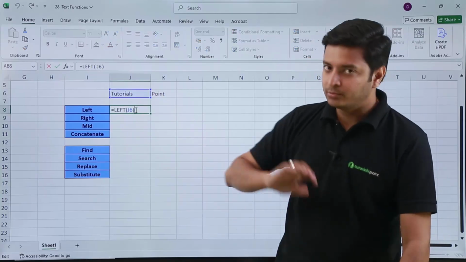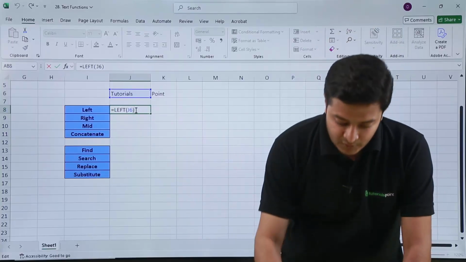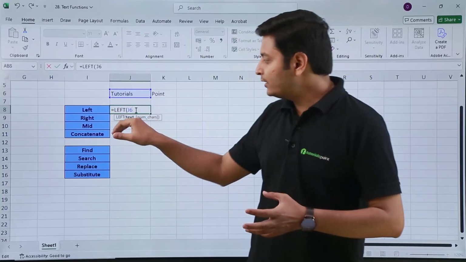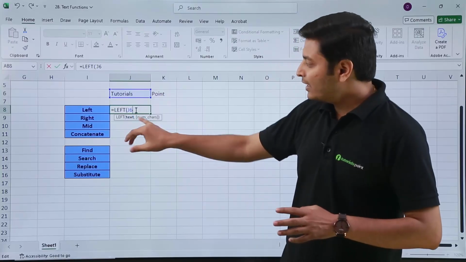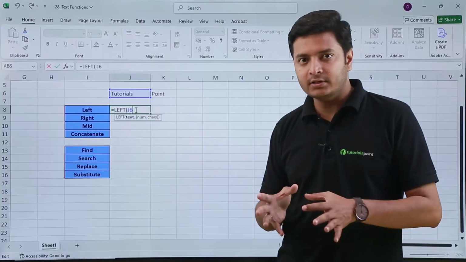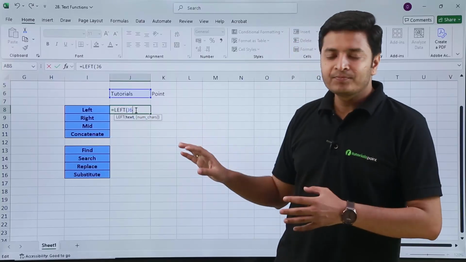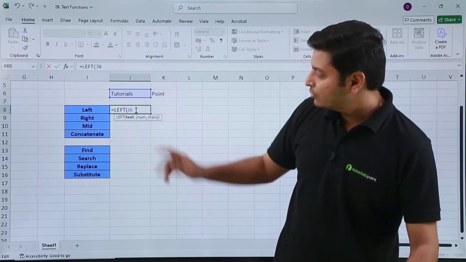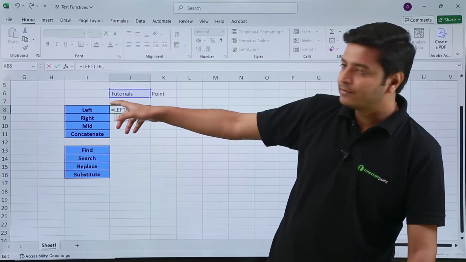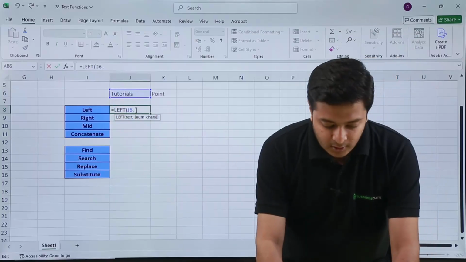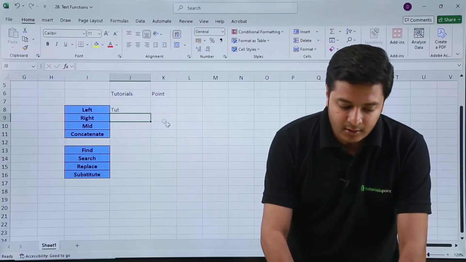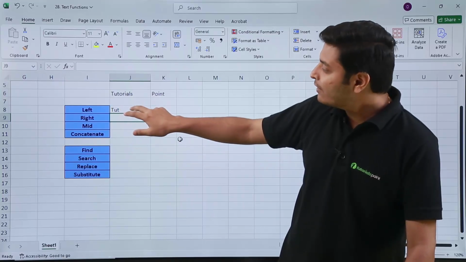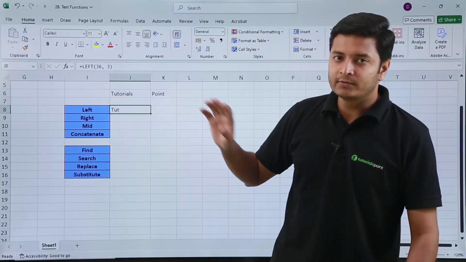But the LEFT function can also be used to extract multiple alphabets out of a word. As you can see in the syntax, after LEFT in parentheses, first I need to provide the text or the cell reference containing the text, and then I can provide the number of characters, which is an optional feature. If I write down a number, then Excel will extract that many characters from the left side of the word. Suppose I want to extract 3 letters from the left side of the word tutorials, so I will write down 3 here and then close the parentheses. Now if I hit enter, you can see that instead of only T, I will get TUT. Why is that? Because I have given the instruction to extract 3 letters from the left direction.